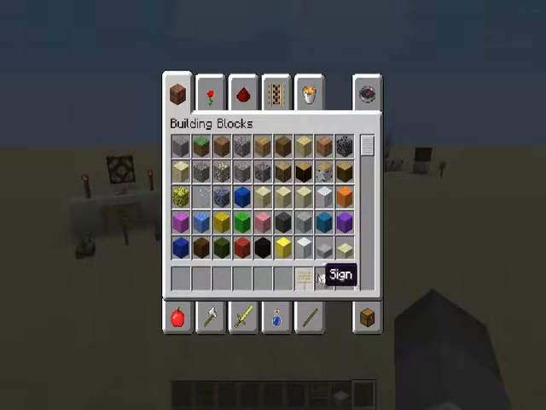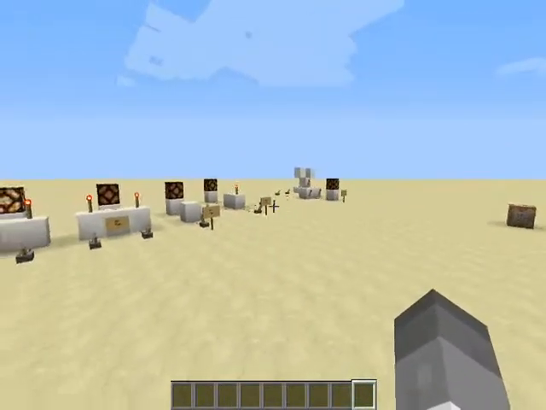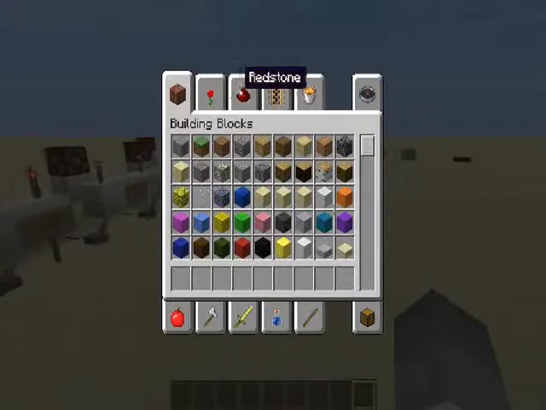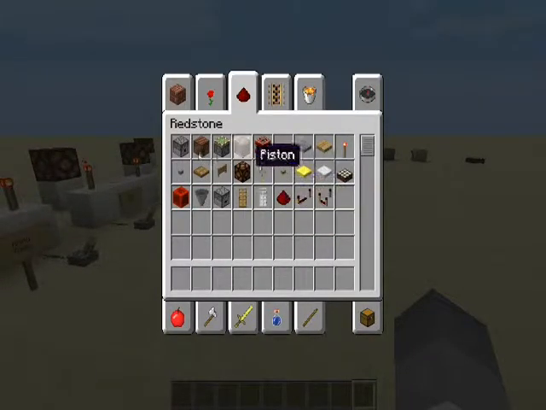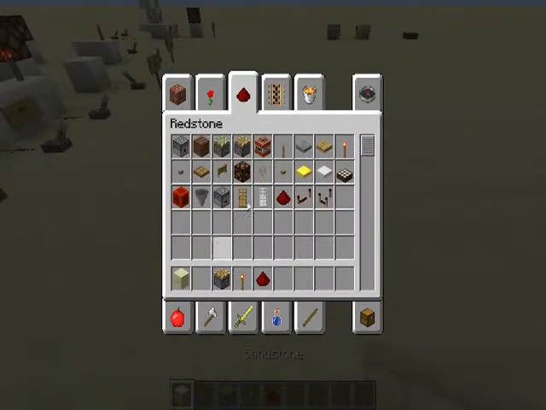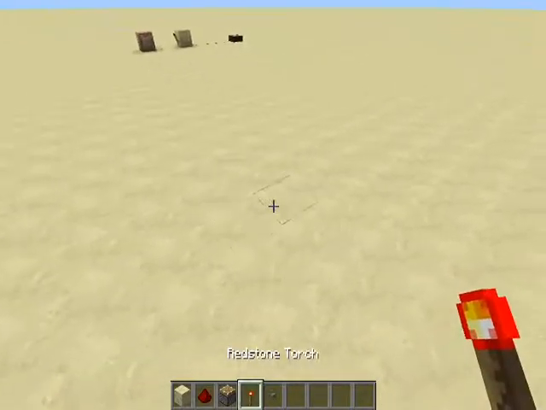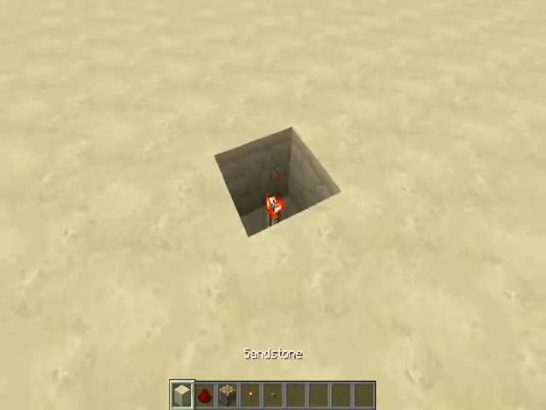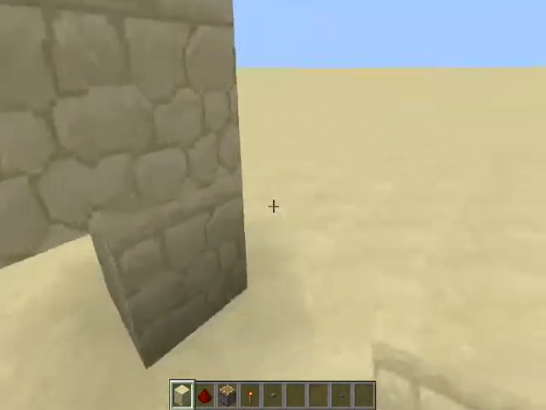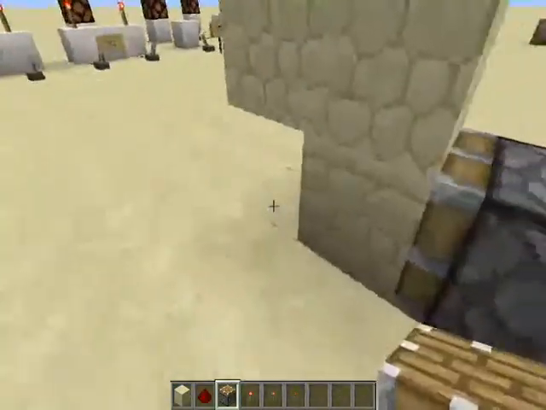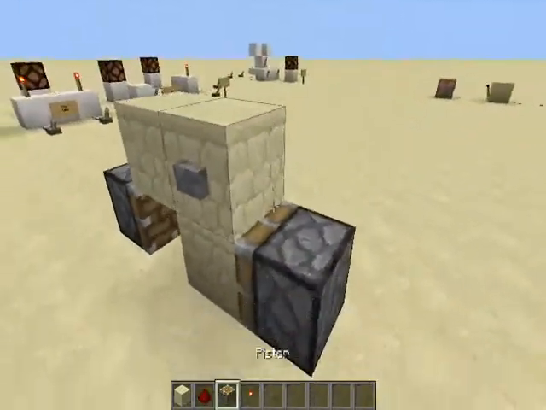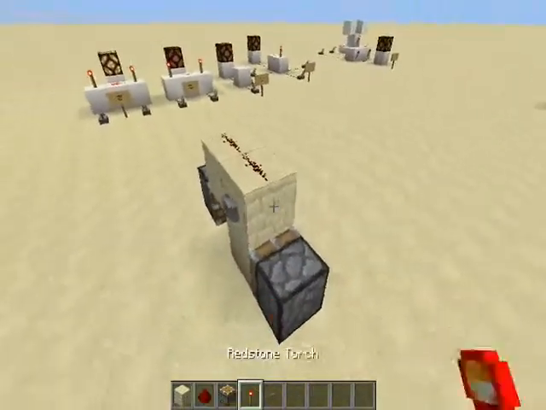And since we ended a little bit early, I'm going to show you a couple of other things. I do not believe I showed this in the last video. If I did, I'm sorry. It's called a T flip-flop. If you've ever seen videos with adventure maps or something, where you press a button, but it doesn't go away, like the redstone current doesn't go away, this is what they've done. They've made a thing called a T flip-flop.